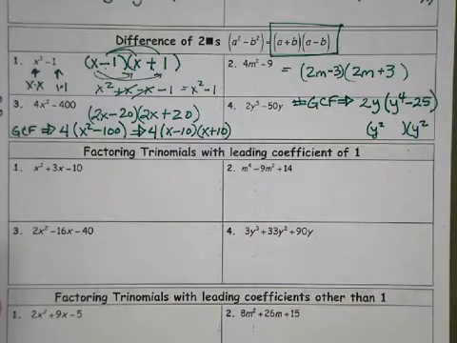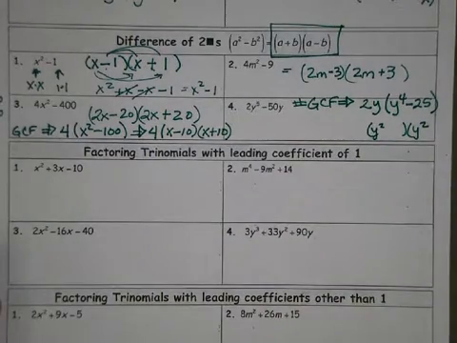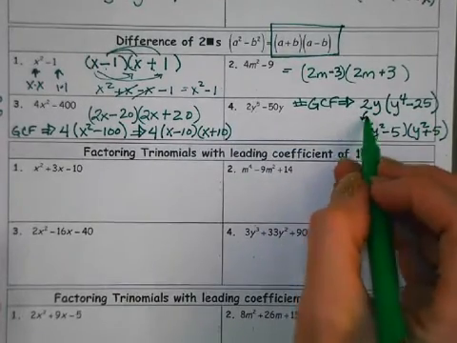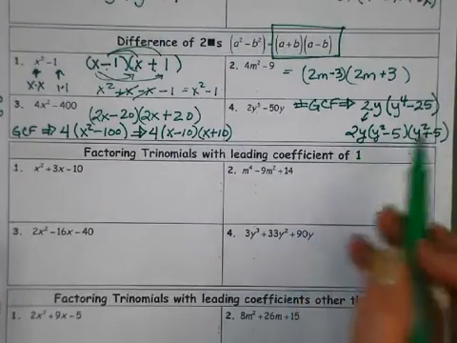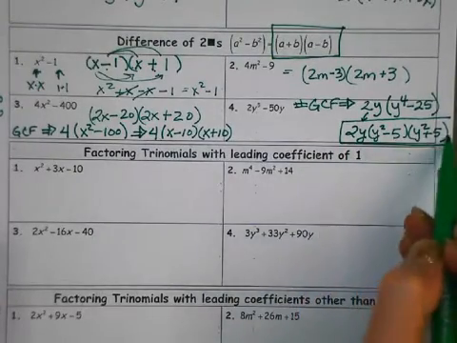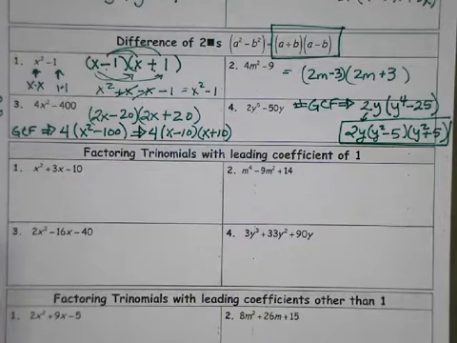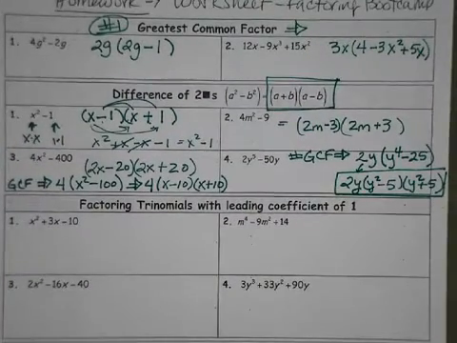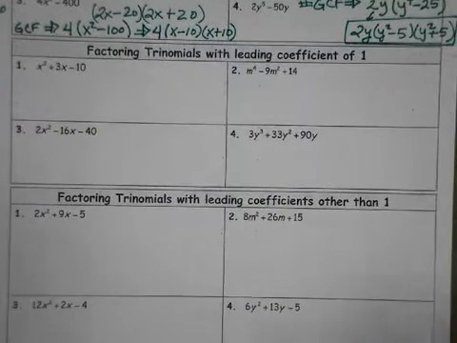What about 25? Is that a perfect square? It is. 5, right? So minus 5 plus 5, and then I bring down the 2y, so my answer would be 2y, and then you would have the two factors of y squared minus 5 and y squared plus 5. Questions on that? Good? Okay, move on? Alright, so now we get down to factoring trinomials.